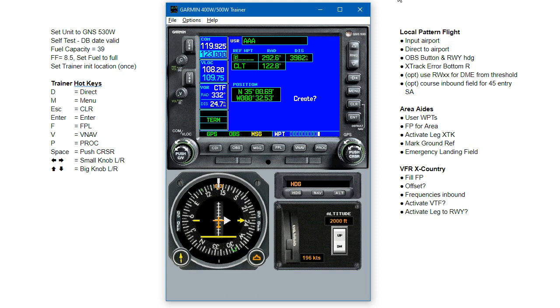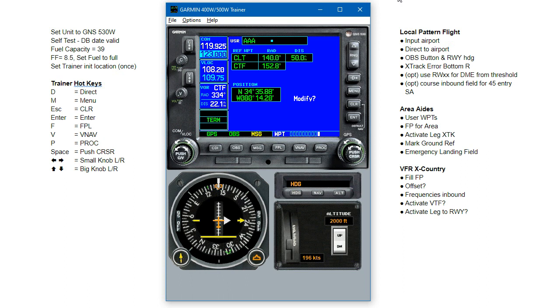But so let's say we wanted the Charlotte 140 for 50 miles. We put in CLT. So the one enter, and then 140. So small button right, big button right, small button left, big button right, and then small button right, 140 radial, and then enter, and similarly 50 miles. So 50 miles. Okay, and let's create that. So that's the AAA, if we wanted to use that one. Okay, so that's how I create them.